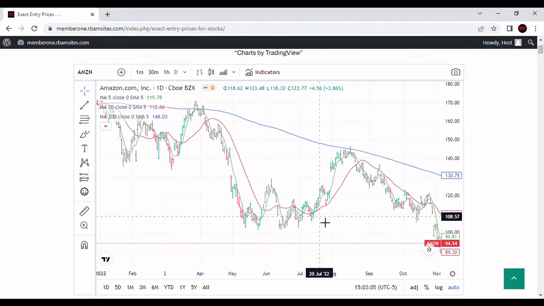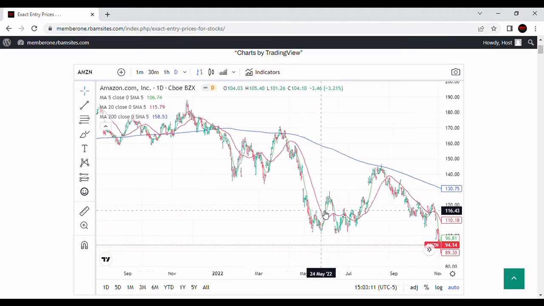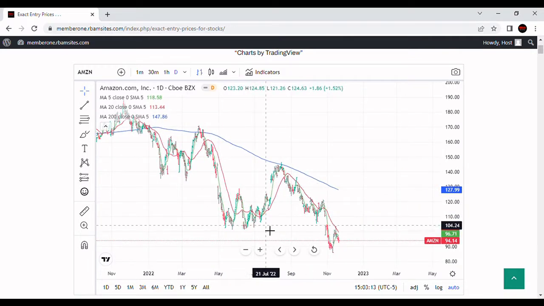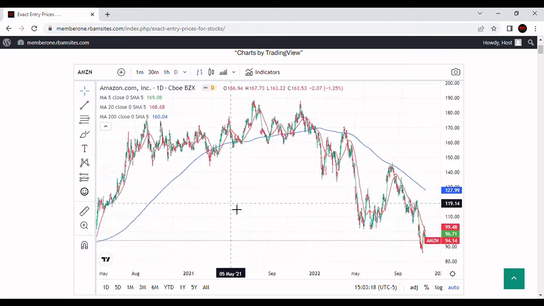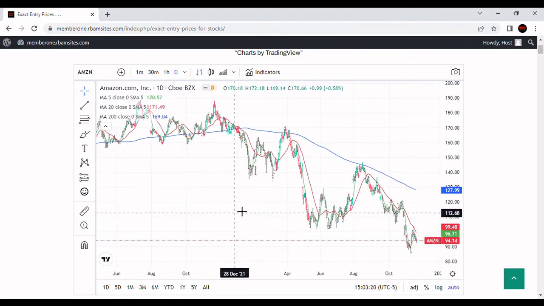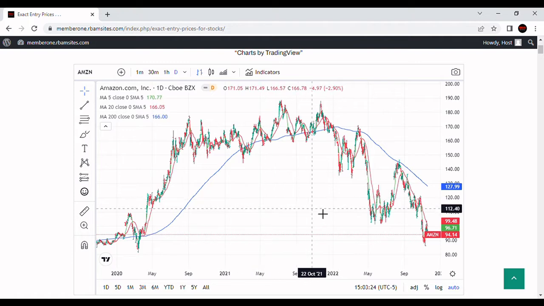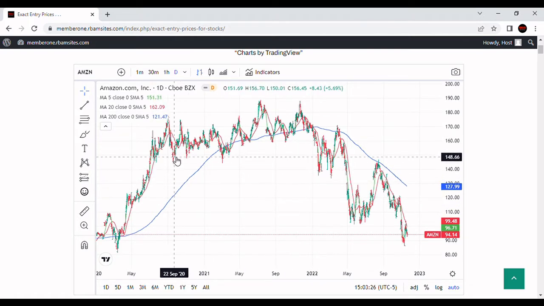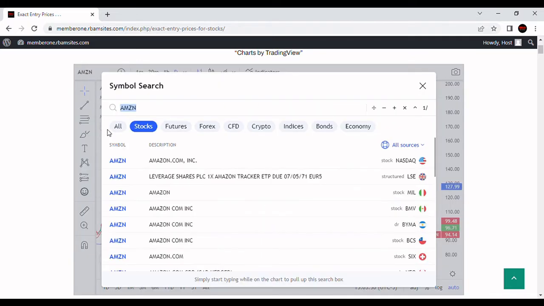Great traders might day trade this through here. We're not talking about that. We're talking about using price action to make decisions that aid us in whatever we want to do, trading, investing, and so forth. And we can do that really simply without years and years of study by understanding that price action can be objectively looked at by placing a 5, a 20, and a 200-day moving average on top of any stock chart. Let's check one more before we end.